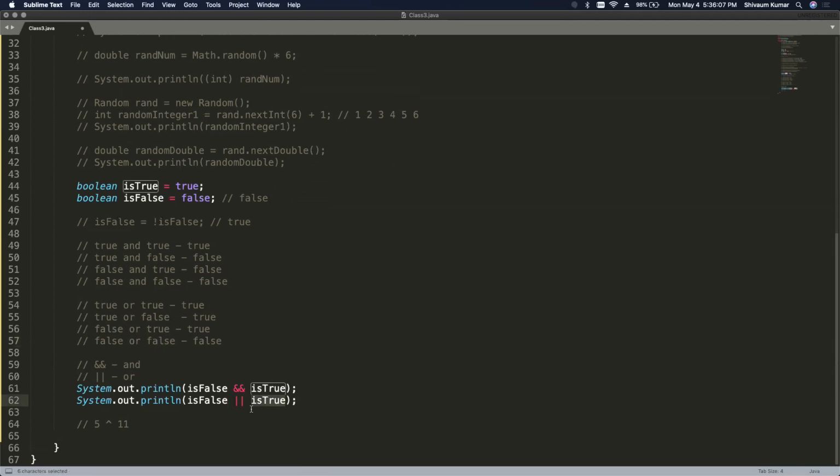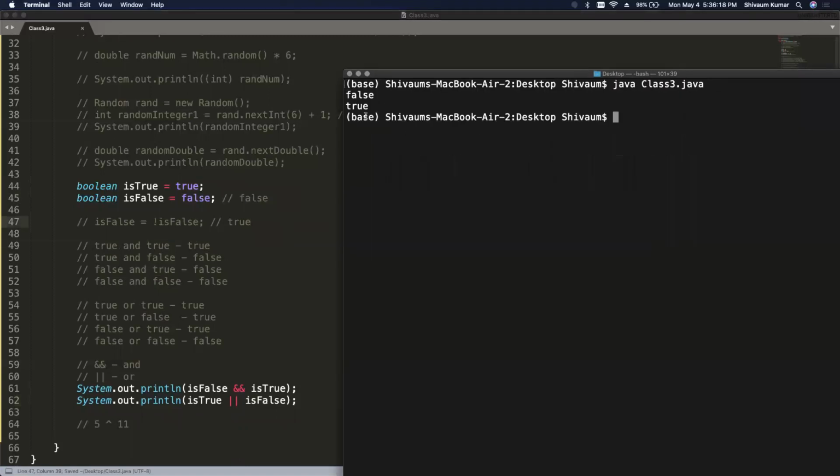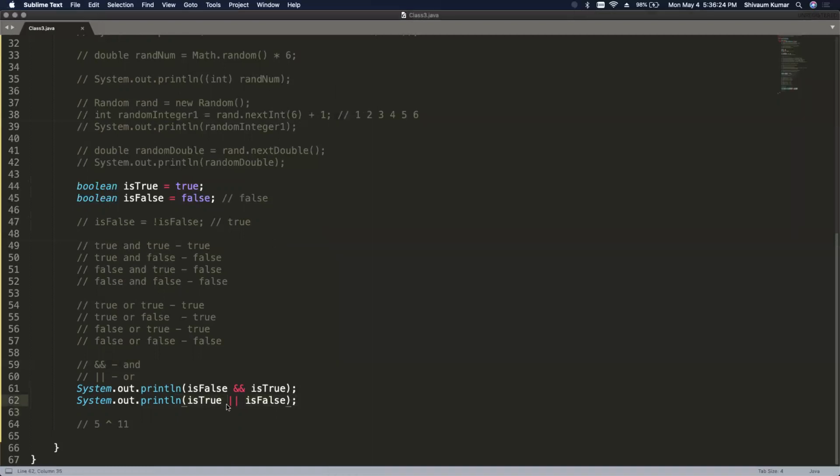So in this case, I have is false equal to false. Now if I were to switch these around, I have is true first and is false. So obviously I have true as true, false as false. So this should evaluate to true again, right? So this one is true. And you can't really see this while it's compiling, but if you have is true as true, then whenever you're using this or statement, Java basically knows to completely disregard whatever is after this, if there's only one more statement. Because if one of the variables evaluates to true, then Java knows that this will evaluate to true and will return true no matter what.